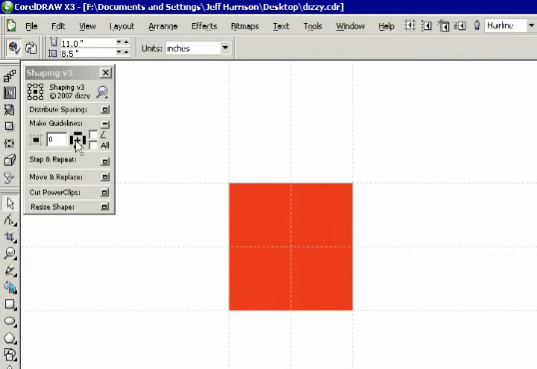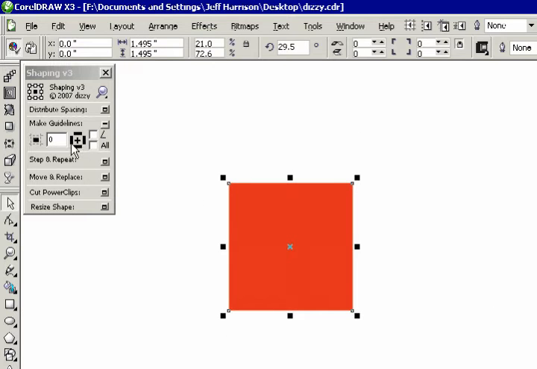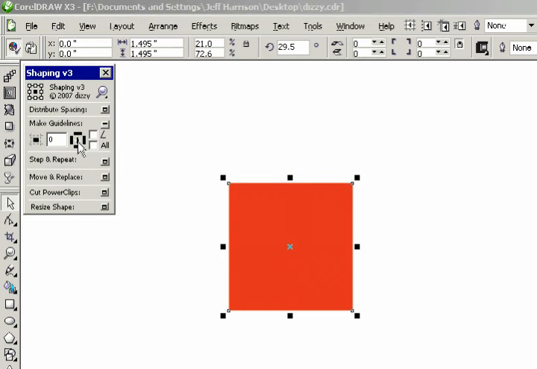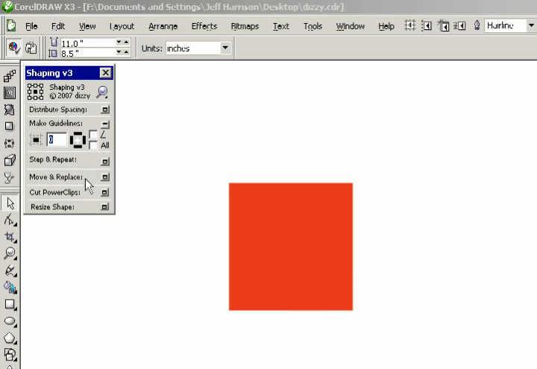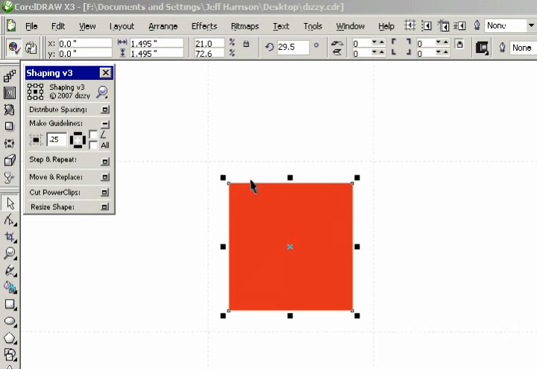If we go back to look at the macro here, I'm just going to undo that action by the way, we can see that we have the option to create guidelines at any point on that shape. So if we didn't want them to go through the middle of the shape, we just left click on the area inside there so that it's white, and we can make guidelines again and they won't be going through the shape anymore. If we want to add some space around guidelines, we can also do that very conveniently by just typing in whatever value you like. We're working in inches, so I'm going to type a quarter inch there. So you can see now we have a quarter inch of space around the outside of our square.